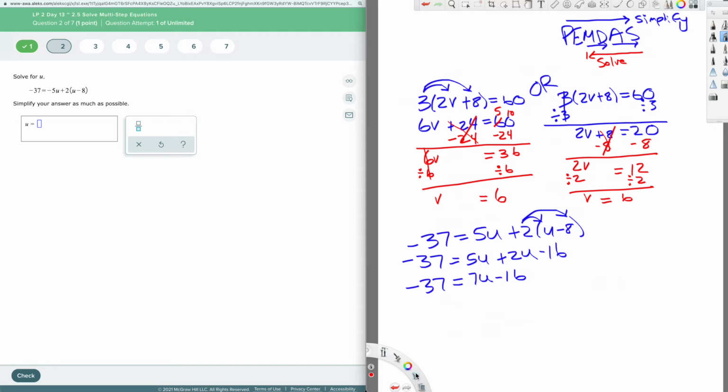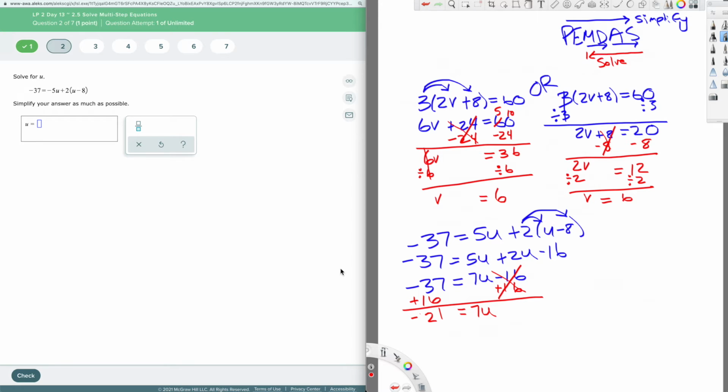So I want to get u by itself. So 16 is being subtracted. I'm going to add on both sides. And since they're opposites, I'm actually going to subtract, but 37 is definitely more, so it's going to be a negative number. But let me go through and subtract. So 7 minus 6, that's 1. 3 minus 1, that's 2. So I get negative 21 equals 7u. 16 minus 16, it doesn't matter if the negative's on top. I still have one negative, one positive. So I do the same thing I just did with 37 and 16. I'm subtracting. 6 minus 6 is 0. 1 minus 1 is 0.